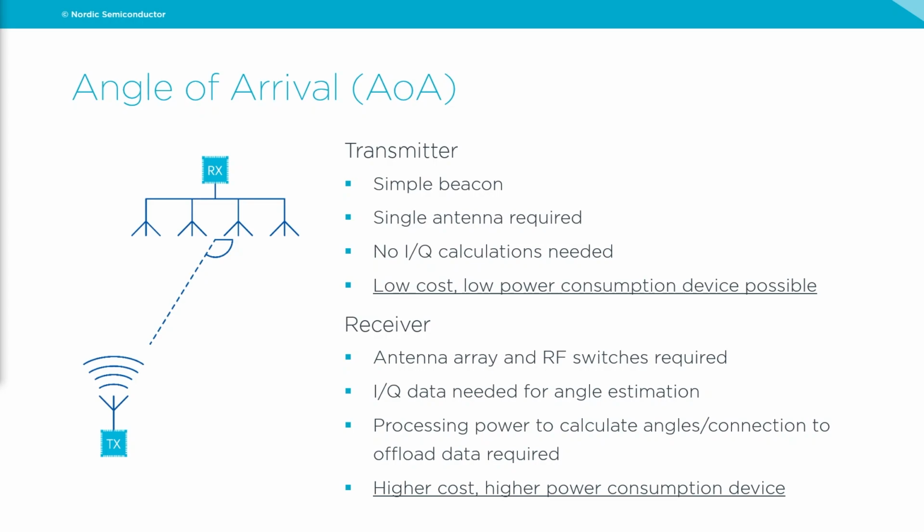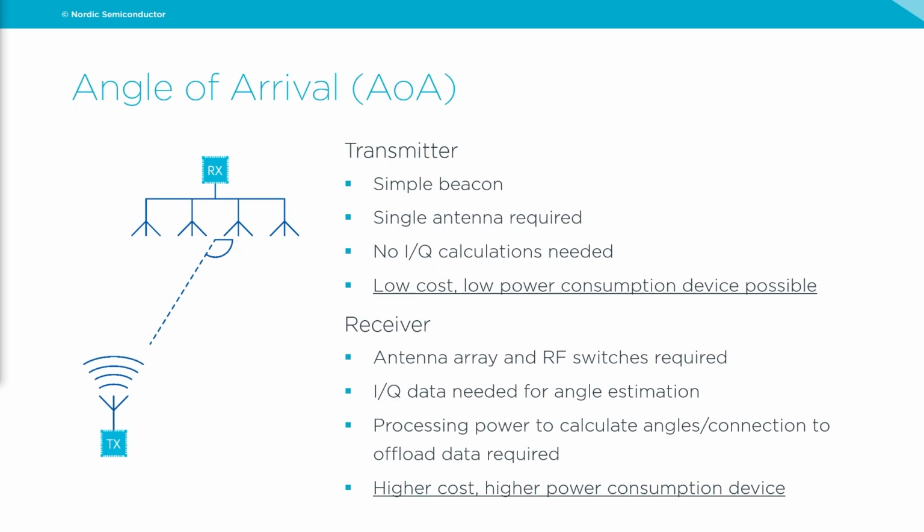Since you need to be able to get all of this antenna data, this is being read out from the radio as IQ data. These are needed for the angle estimation. There's quite a lot of IQ data coming in, so you will need to have enough RAM on the device to be able to buffer this up. And if you want to do the processing of the angle to find what the angle actually is, you also need to have processing power on the device to be able to do that.